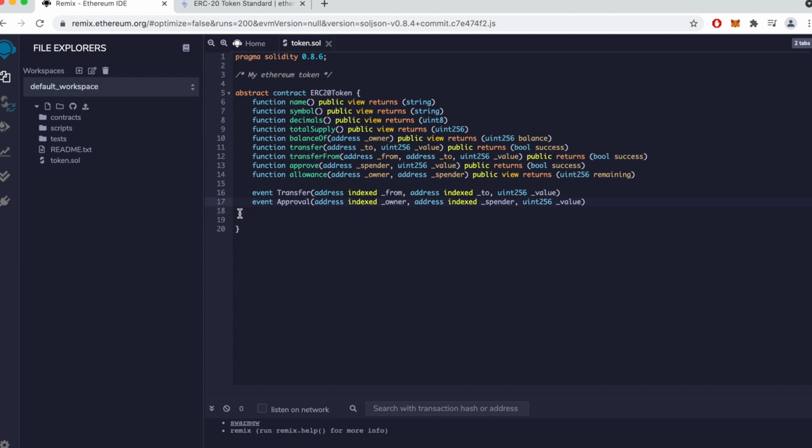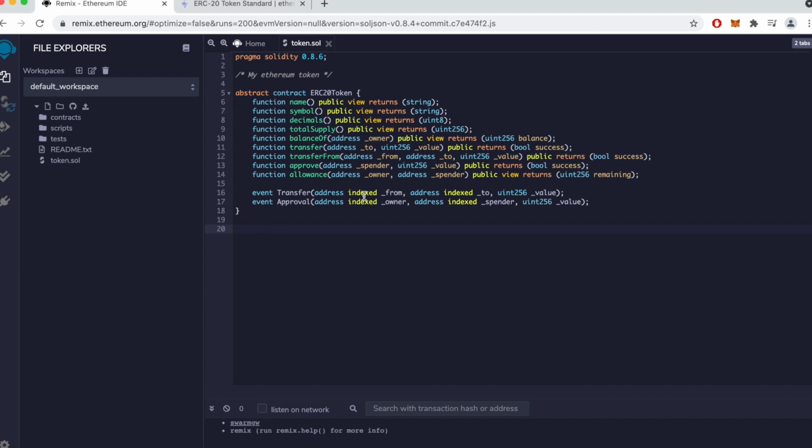Now this is an abstract contract, meaning this is basically a blueprint for what an ERC-20 token should look like. This code doesn't get executed, but it just acts as a guideline for any ERC-20 token, and we'll see how this works later.